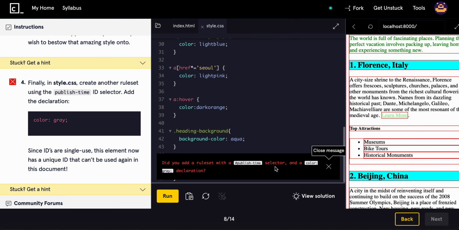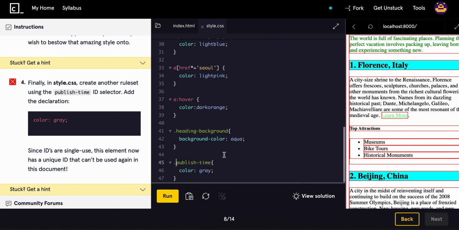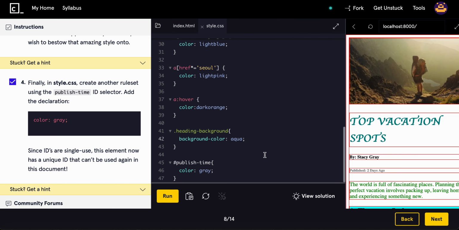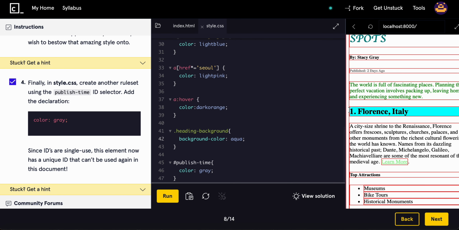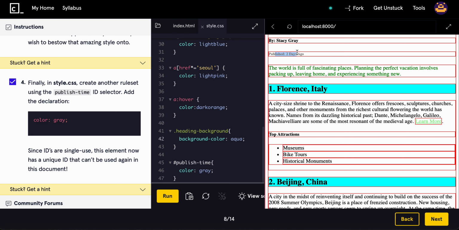Okay, that was wrong. For ID, it's going to be the hashtag. For classes, it's the dot. Okay, there you go.